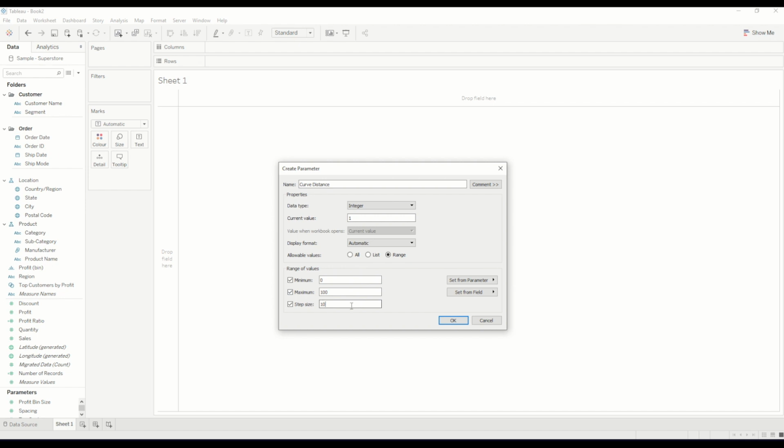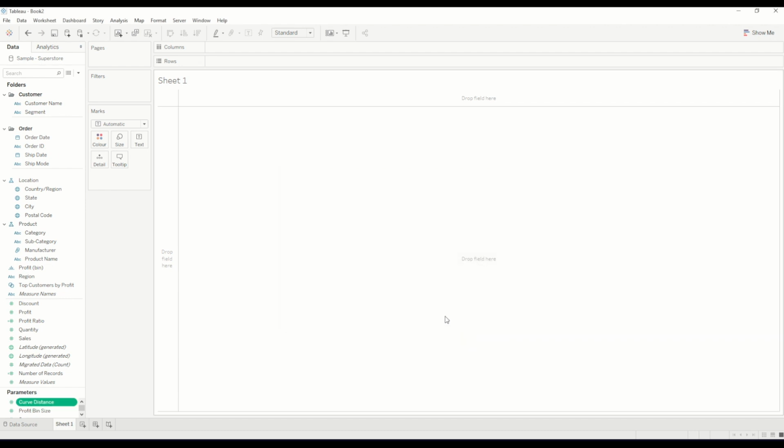Again, you can adjust it the way you want; this is the standard setting which I'm using. The current value I can keep at 20 or 25, let's say. Click OK. Then we need to create multiple calculations to plot this chart.